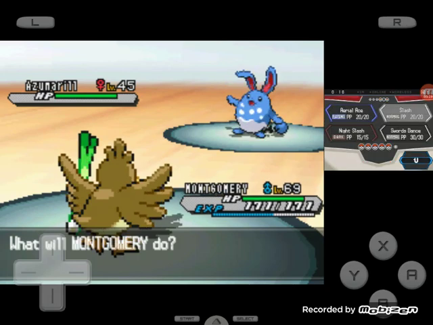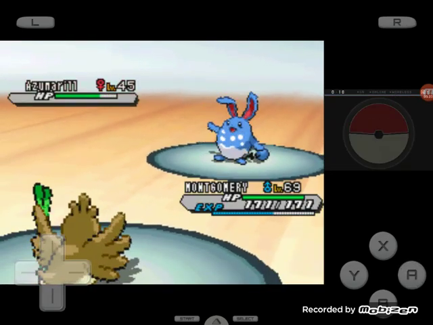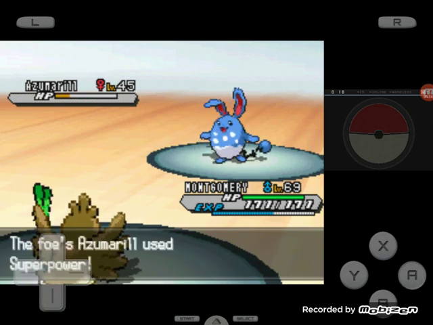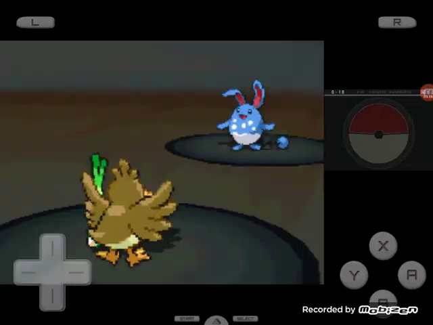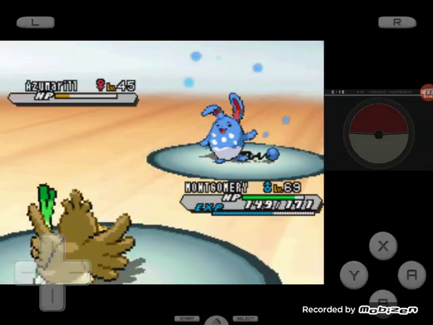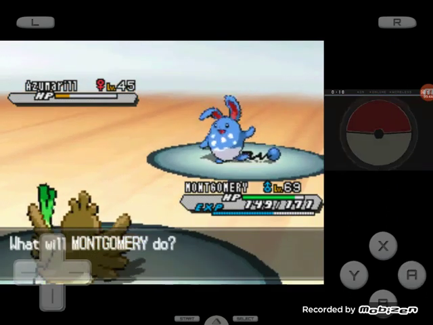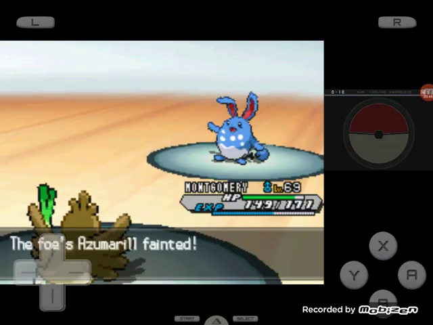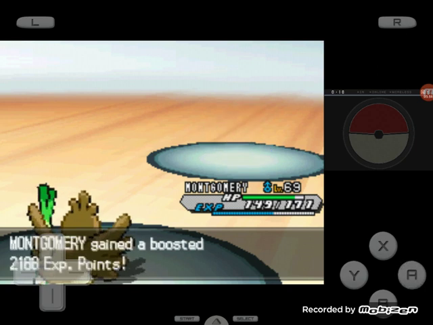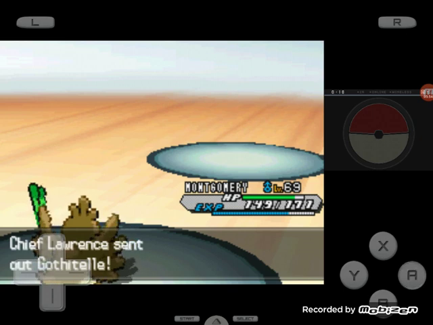Look at the way you're happy, Azumarill. That's in English. Azumarill. He's always smiley. Oh, shoot. He's gonna punch me. Ow. Okay, that did absolutely nothing. I thought that would do at least a little more. But that did heck all.